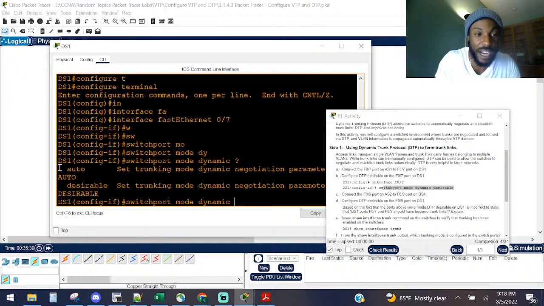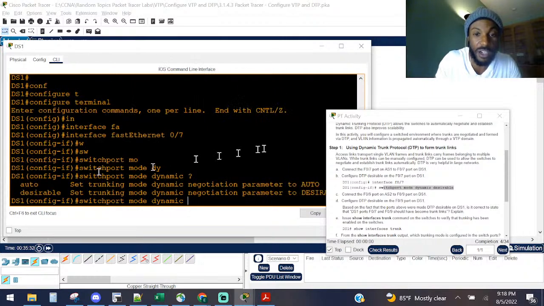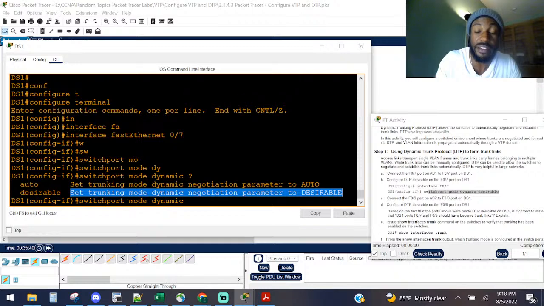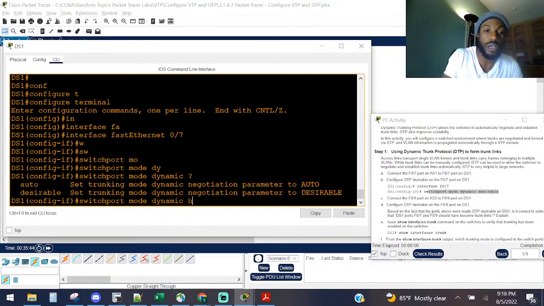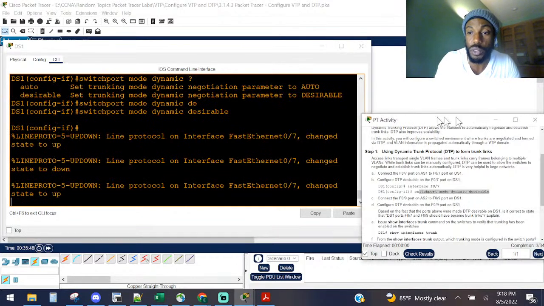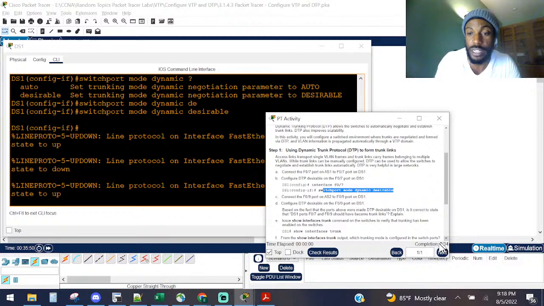We have desirable mode and auto. I guess those were the only two modes. I thought there was a third mode. I don't know why I thought there was a third mode. So desirable mode is when we're desiring to create a trunk, and auto. So they said desirable. That bounces the trunk port, brings it down and brings it back up, and also subtracted a point there. So I don't know what that's about.